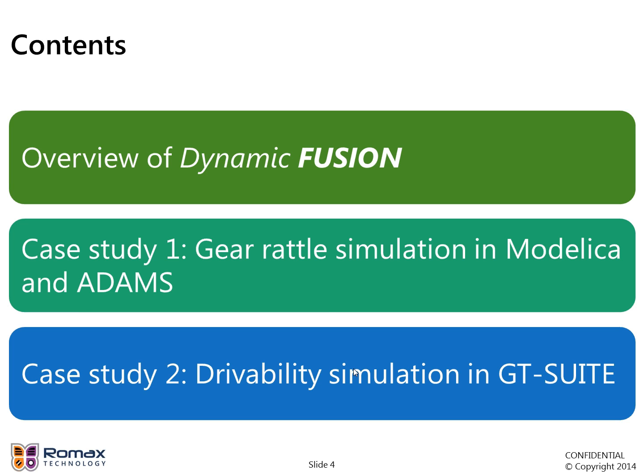This is a simulation of whole vehicle drivability, and this is in collaboration with our partners at Gamma Technologies, who produce the GT Suite software, and we'll be looking at how we can use Dynamic Fusion to insert a model of a transmission into a whole vehicle model for dynamic simulation.